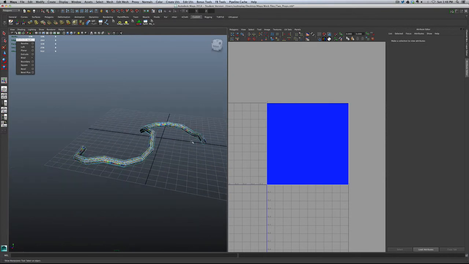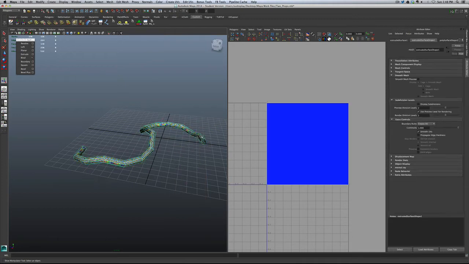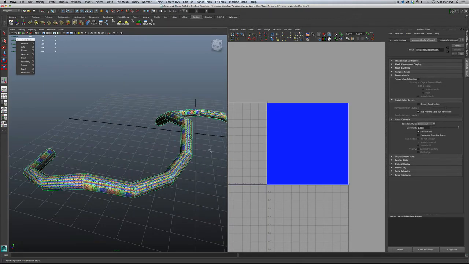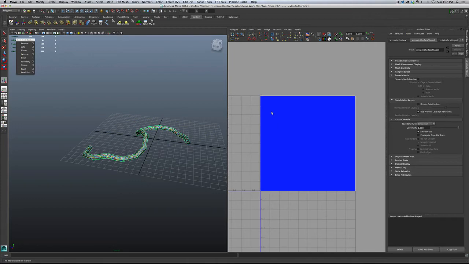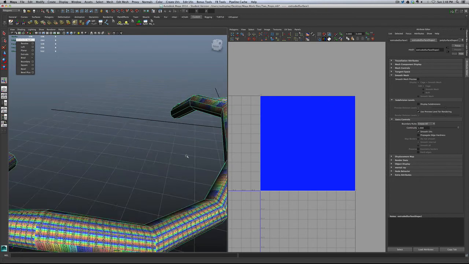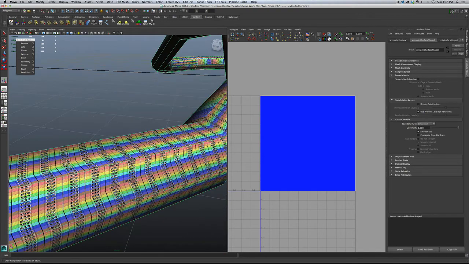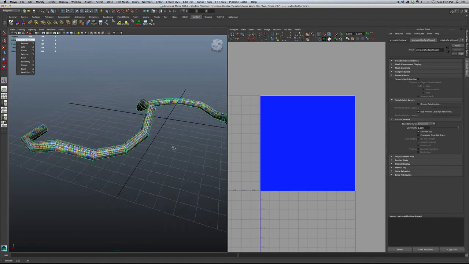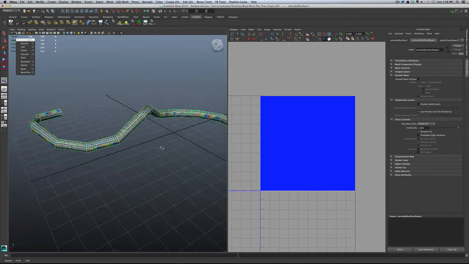Okay, so now we've unitized our geometry. Basically what it's done is it's taken every single face and made it a giant square the full size of the 0 to 1 field here for your UVs. So if you look at here, every single face basically has the entire texture map on it. Okay, well that's not particularly helpful.